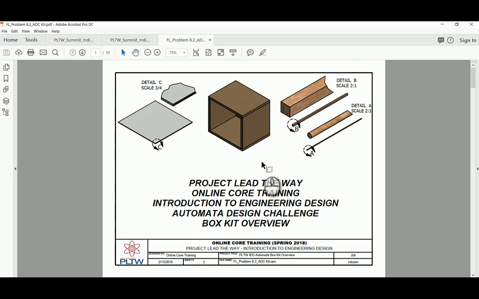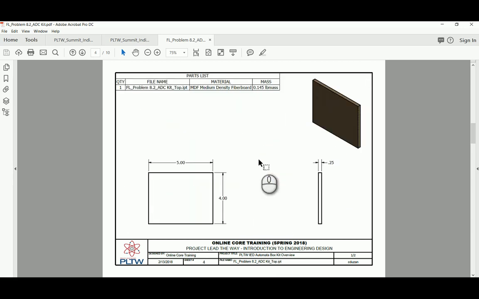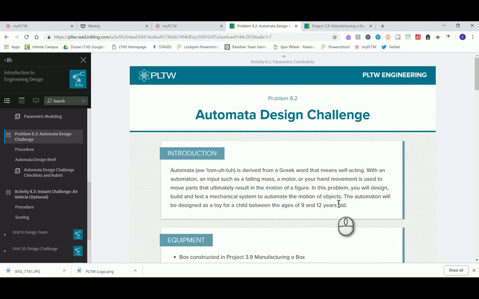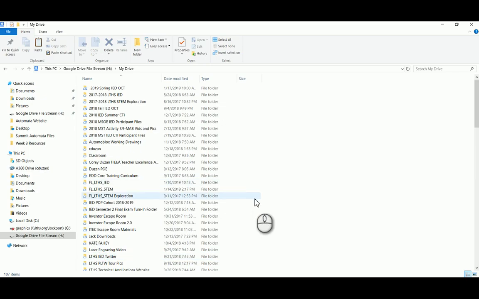The set of working drawings I was giving you before, I should have told you this does not come within the curriculum. This is just a simple set of working drawings that I am showing you of actually what comes with that box kit, the dimensions that you're going to be finding. So, all right, let's just go ahead and get things started. As far as Inventor goes, here is how I show my kids, and this seemed to be just a rock steady way of doing it.